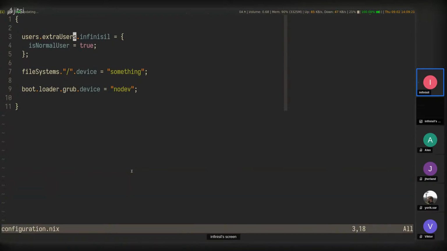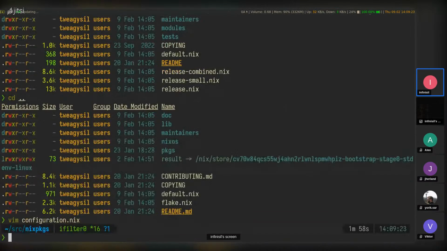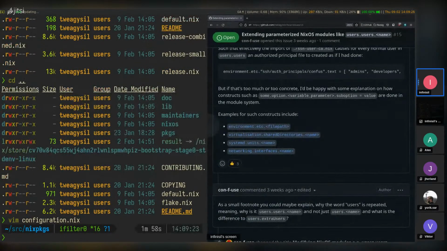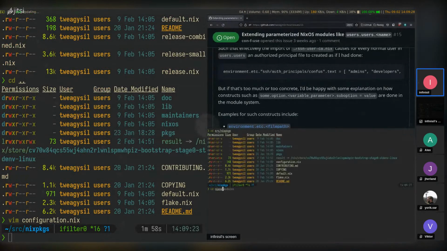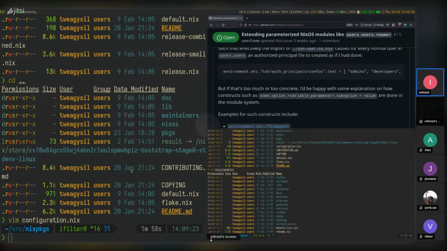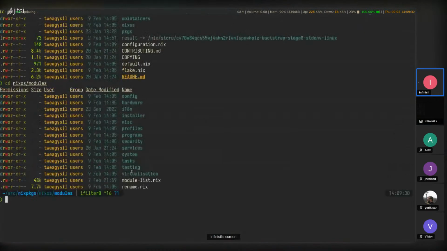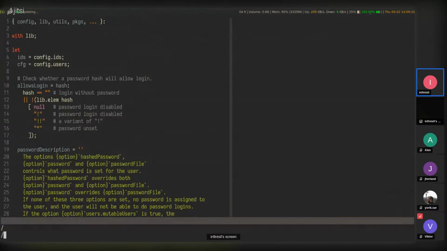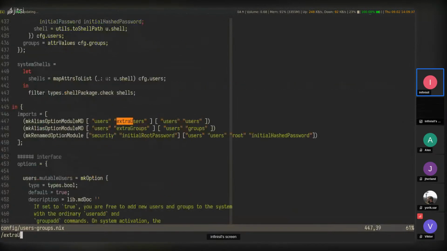Yes. But now let's say we go into this module. Let's open this in a separate window. Config users groups, extra users. So now let's use the make renamed option module down here instead. If I remember correctly, this should give you an error message or a warning if you use the old option here.